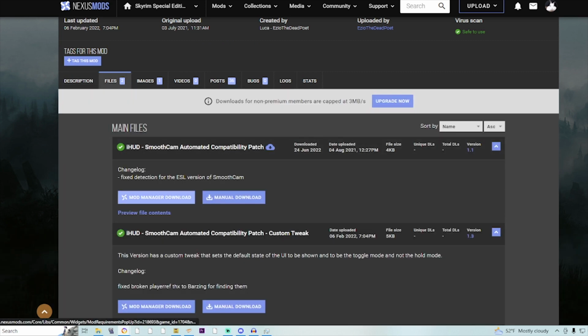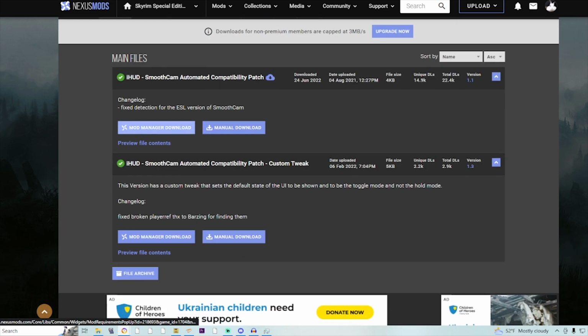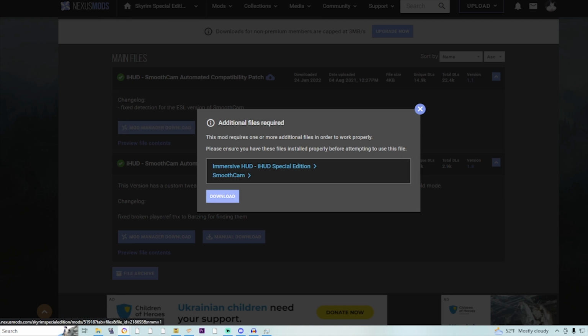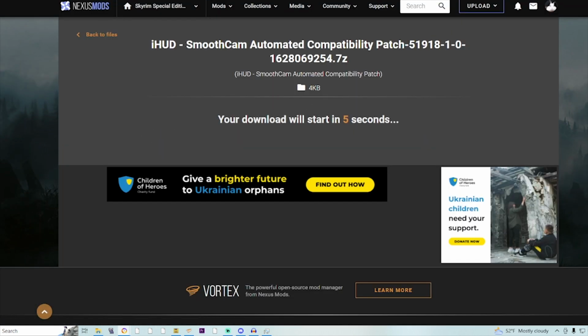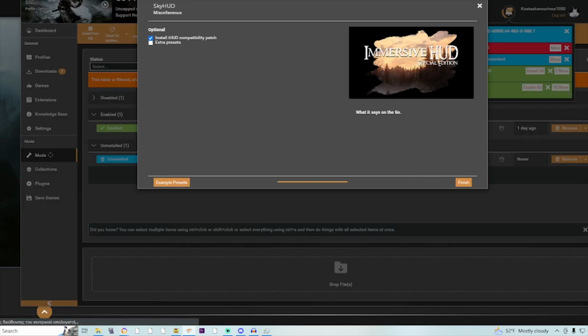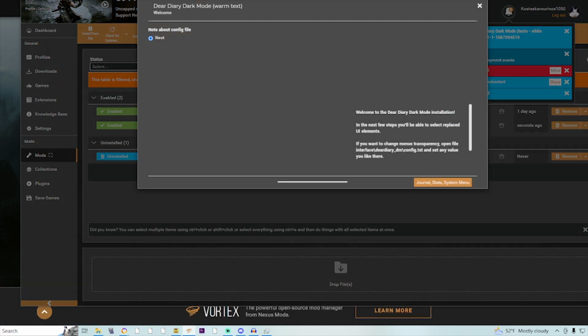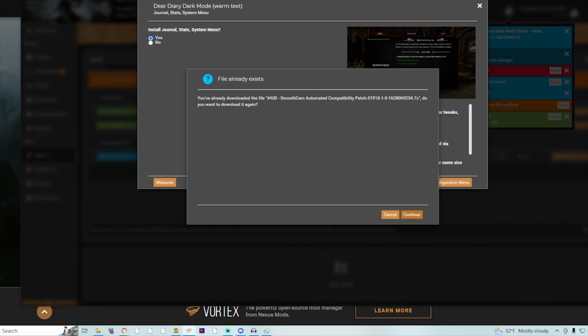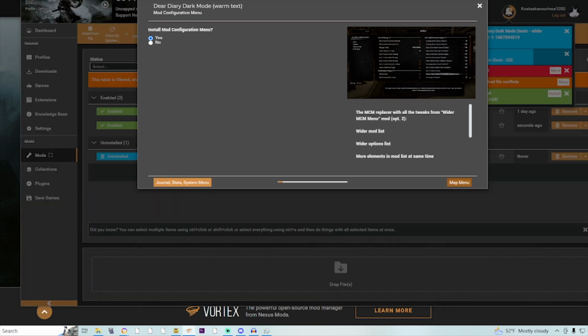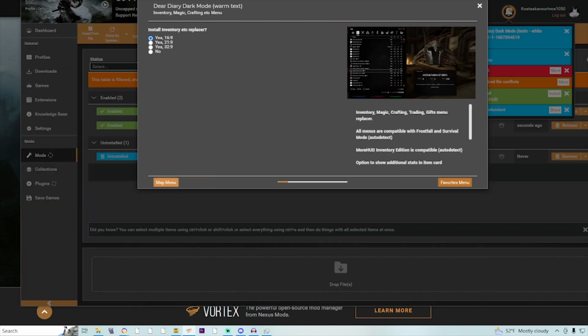Let's grab this one too, which works with iHUD and SmoothCam. There we go, and that's pretty much most of the mods, unless I find something we're missing. Let's grab all of those, install two more, continue, install system, configuration, sure, map menu, inventory.